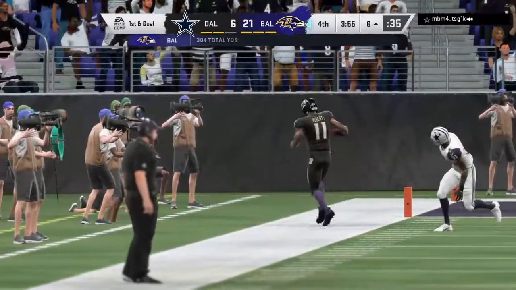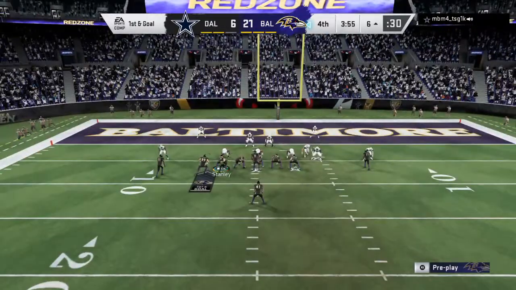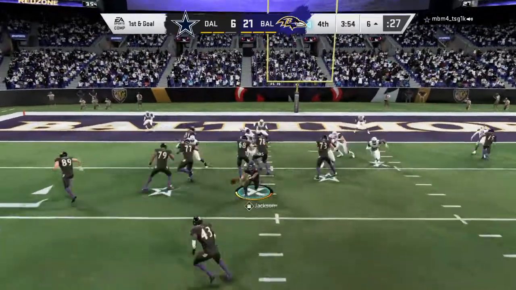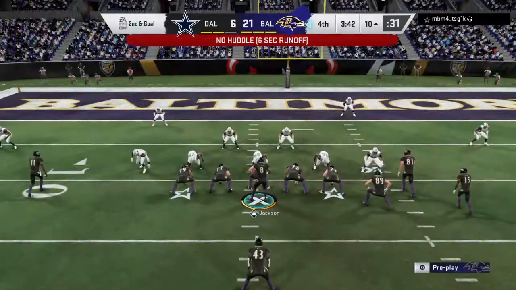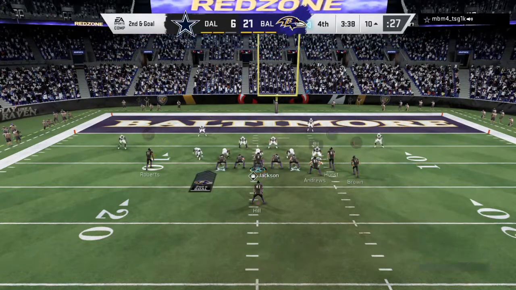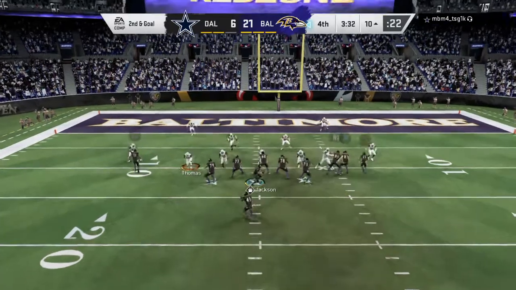The Raven passing game getting in sync. Another first down. Two of their three red zone trips so far, they've come up empty on. They'll look to reverse that trend on second and goal. They'll try to pound it in with Hill, and they'll be driven back here, losing yardage to the 10-yard line. That's going to go as a loss of four. Second and goal at the 10-yard line.